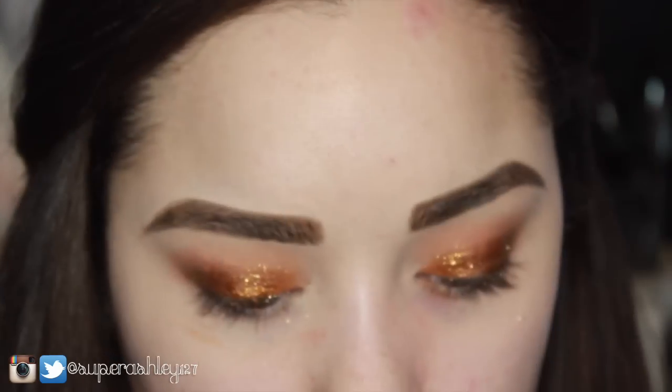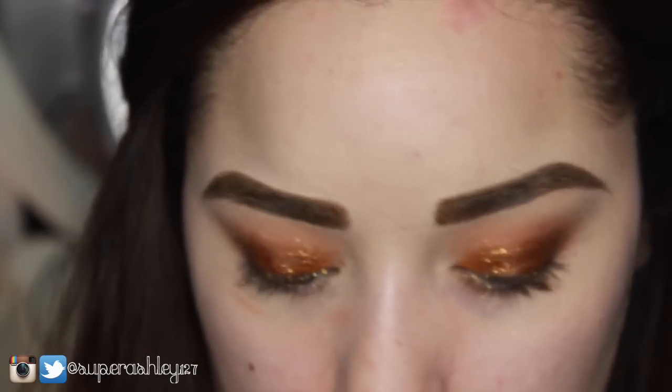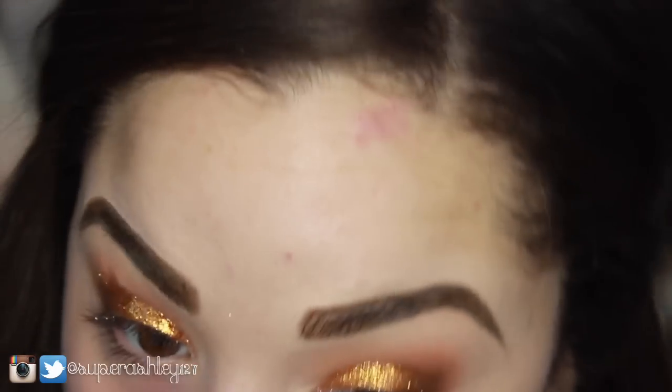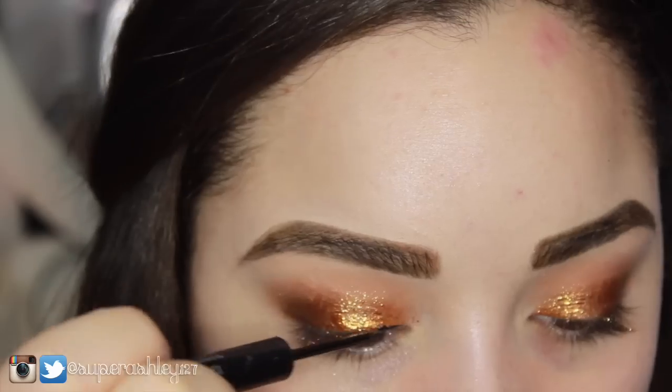Oh, so beautiful. You're definitely going to need to clean off some fallout when you use this stuff because it is pretty chunky. So I'm just going to take a cotton square and some makeup remover and just clean up wherever that glitter went. And I'm going to line my lids with this Urban Decay 24/7 Liquid Eyeliner.